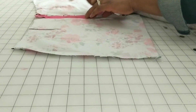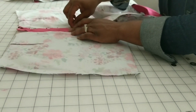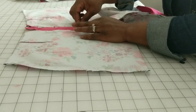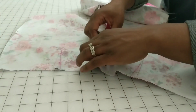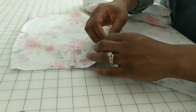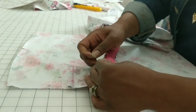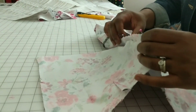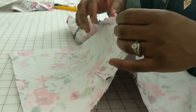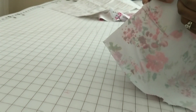Now we're going to make sure we pin our zipper down, facing down towards your garment. Once we do that, we are going to the sewing machine. What I like to do is go from side to side with my zipper. I'm going to do a loose stitch around here on this side of the zipper, and then another loose stitch on this side. That keeps it in place.